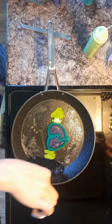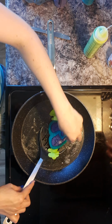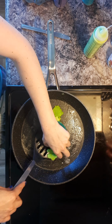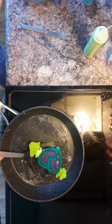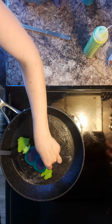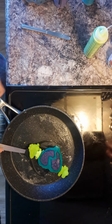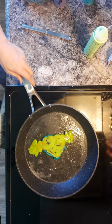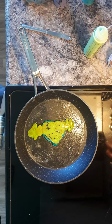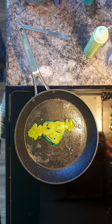Okay, I wonder if it'll let me flip it. And I think I should just go in on this side. And turn it up that way so that I can, oh, okay. Oh, I did it. I did it. It stayed. Wicked. Now cook just a little bit on that side and then I'm gonna stick you on a plate.